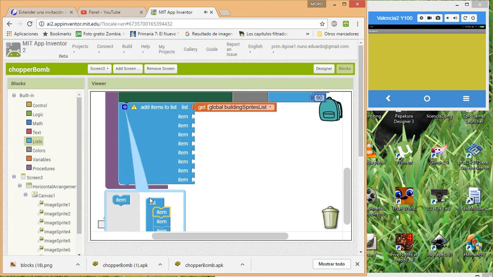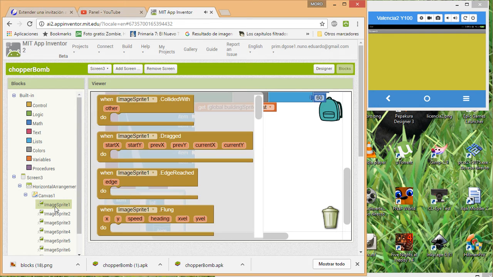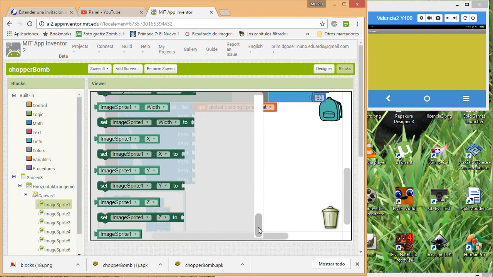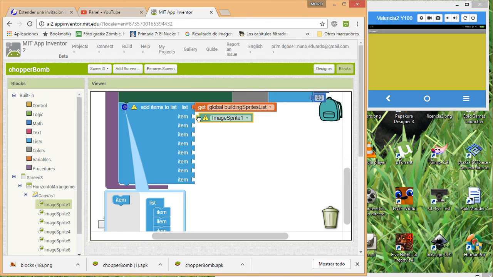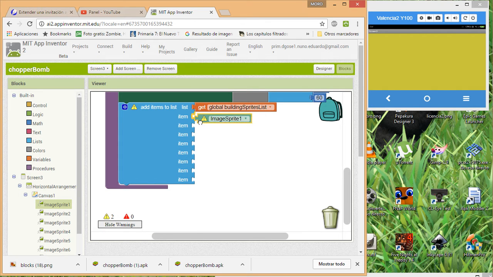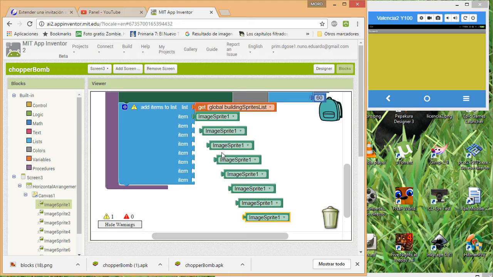7, 8. Now we're going to go to one of the sprites, for example image sprite 1, and go to the bottom, and drag the block that says just the name, image sprite. Then, selecting this, we press Ctrl C and then Ctrl V several times.